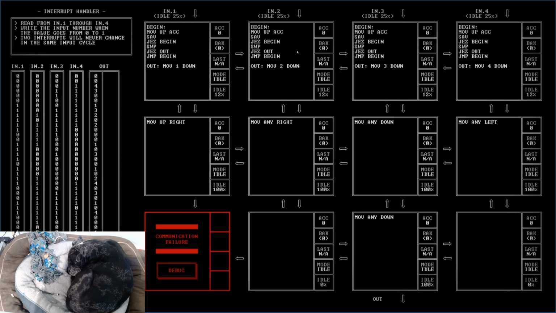Okay, cool. So move the 1 into ACC and we've got a 0. You can't save it. So that's definitely wrong. JEZ begin. We still need to save the previous value, but we need to do it. JEZ next.